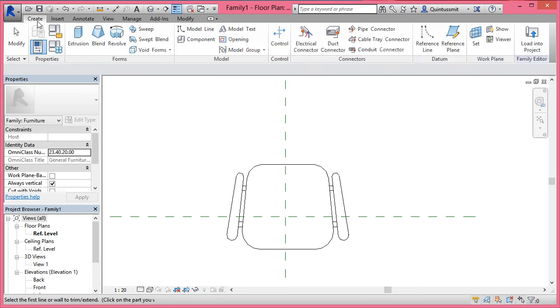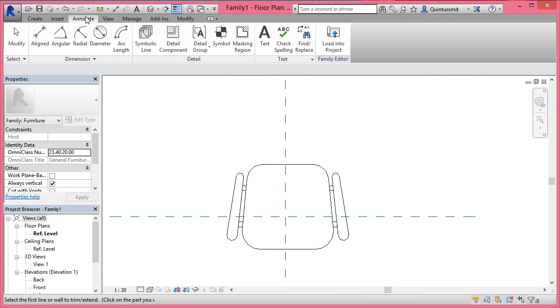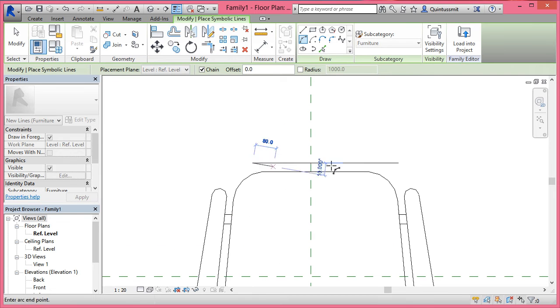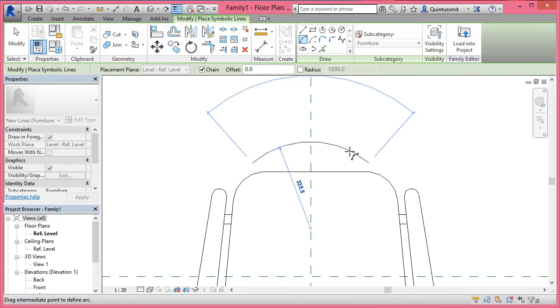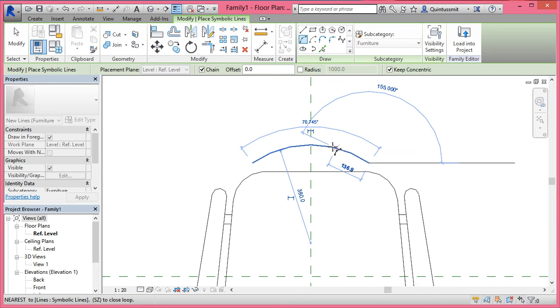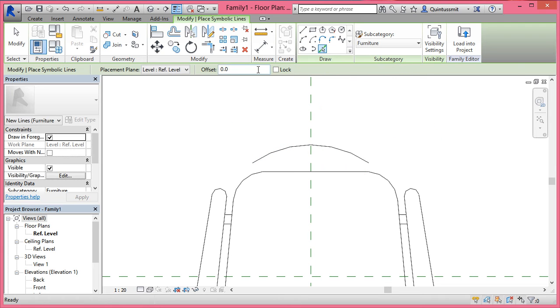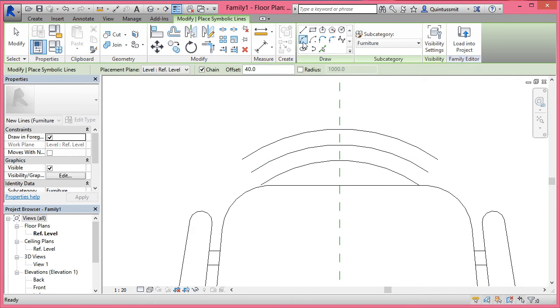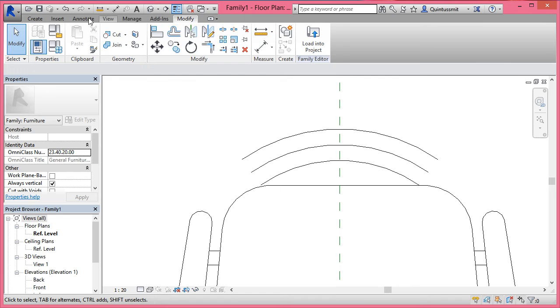And then I'm going to draw the backrest using an arc. I'm going to start with this, do an offset of that, about 40 millimeters. Yep, that works fine. And then to the bottom as well, like that. Again, just some finishing work.